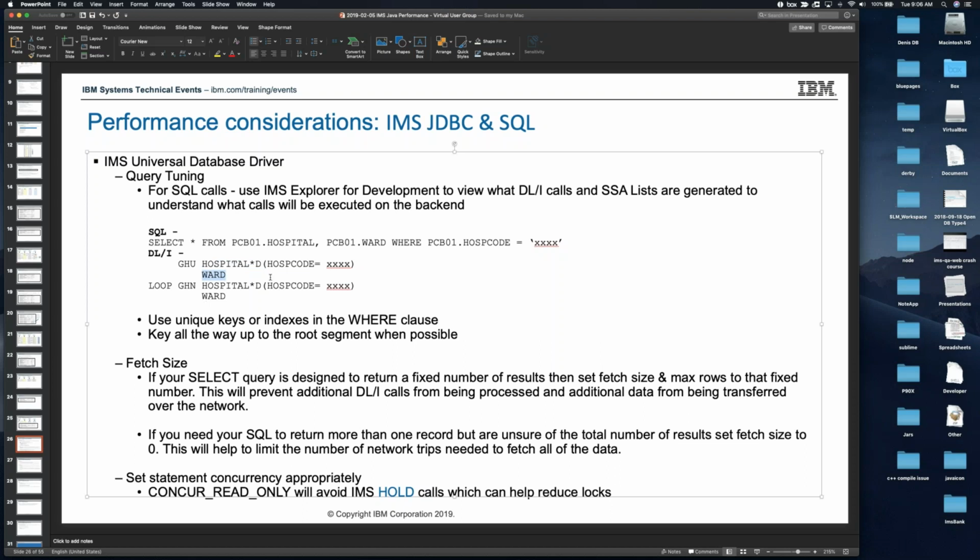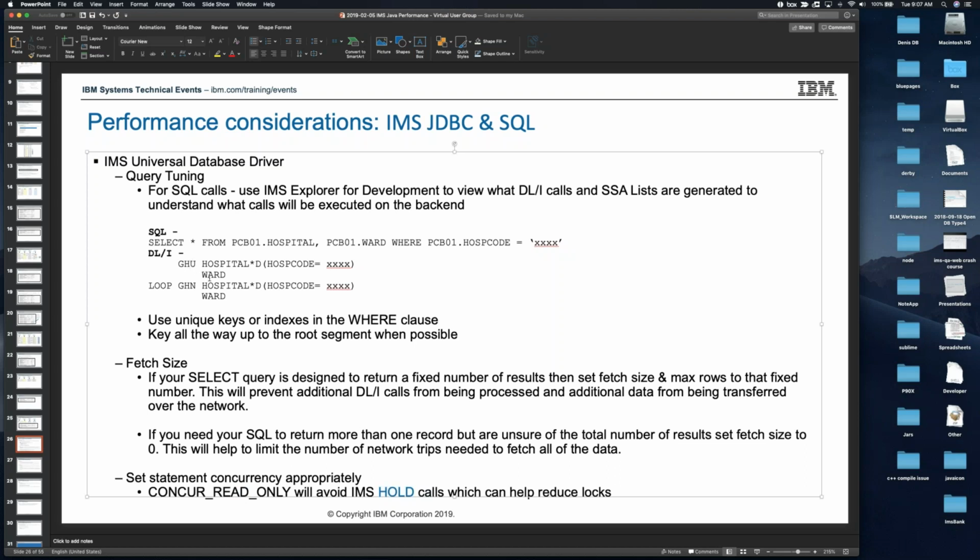And then the where is telling us to do some qualifications on that particular segment, in this case, hospital and host code. Now, what we don't get from this is the insight whether we're update or not. So if you actually prepared this statement using concur read only, as it says in the last bullet of the slide, that helps to direct us to avoid the hold calls, in which case that procedure would change to remove the hold.